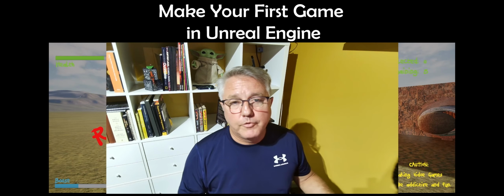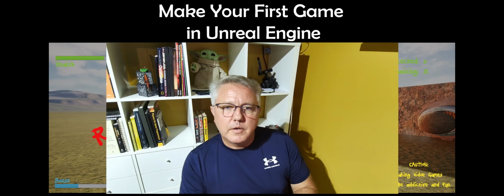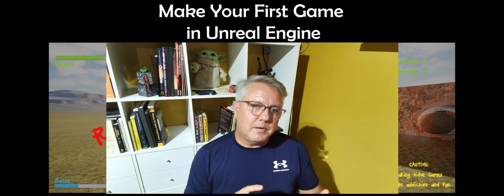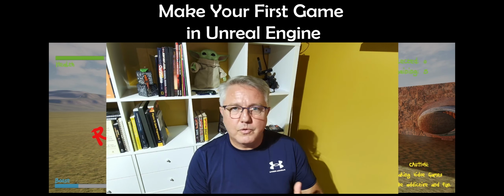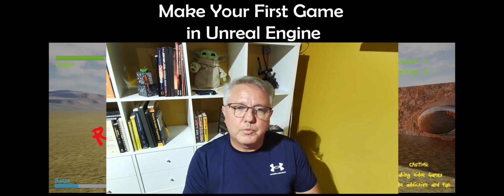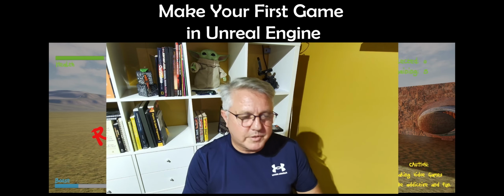Hey, welcome back. So in this tutorial, we are going to finish up our health pickup by doing the blueprint, combining the object that we created, so our static mesh, with the material, and then putting it all together in the blueprint and creating the blueprint so that we can have a pickup and then add health back to our character when we take any damage.